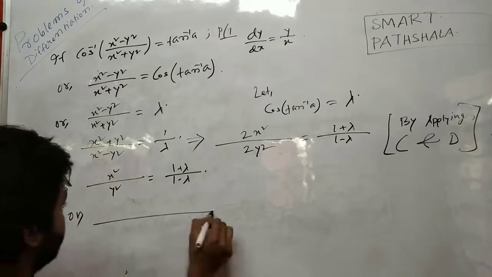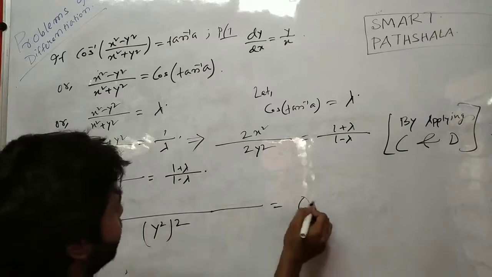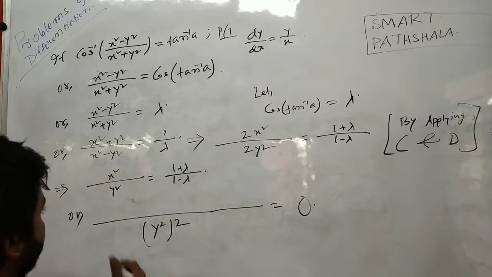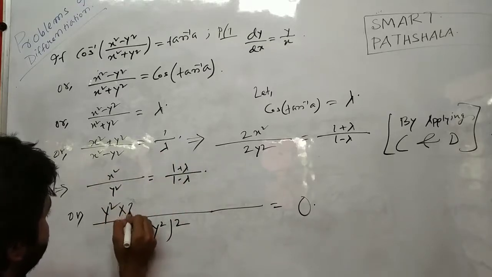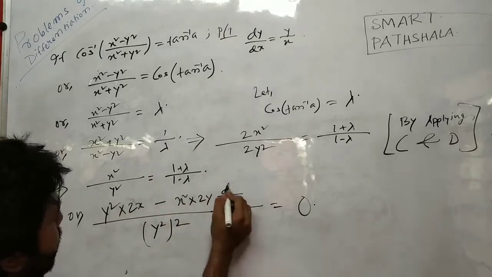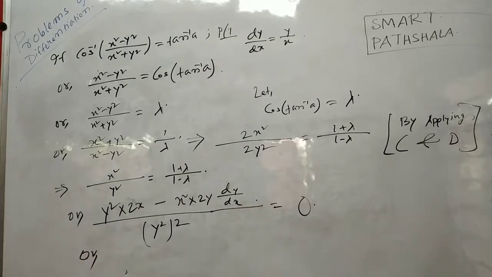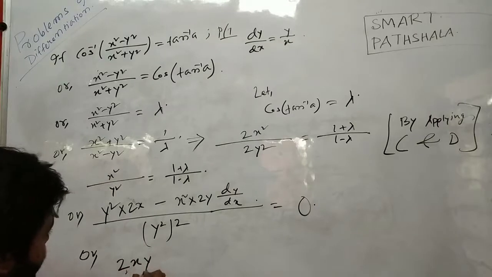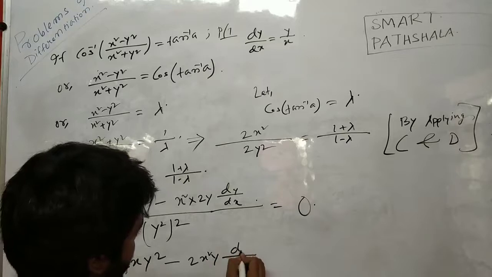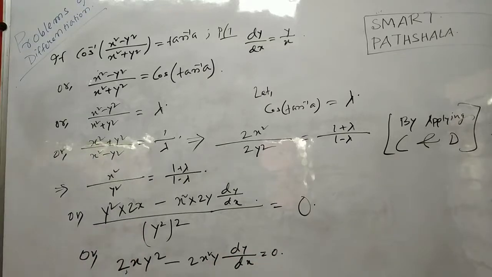Now at this step you differentiate. After differentiating, what you will have is y square whole square. On this side you will definitely get 0 because you are differentiating a constant term, right? Now you will have y square over here and then 2x minus x square and 2y dy dx in this term. On the second line, what you will have is 2x y square minus 2x square y dy dx will be equal to 0.